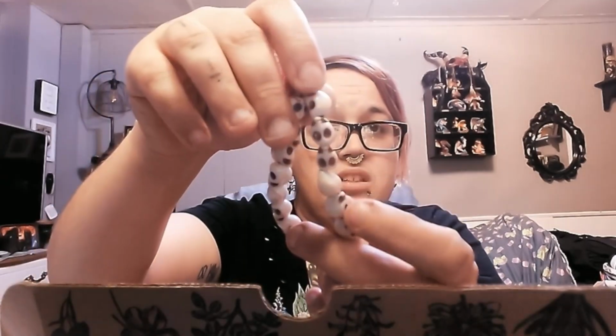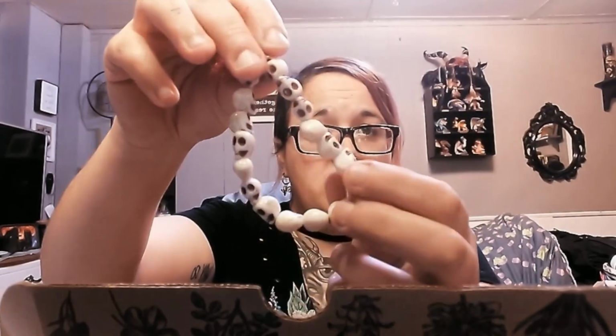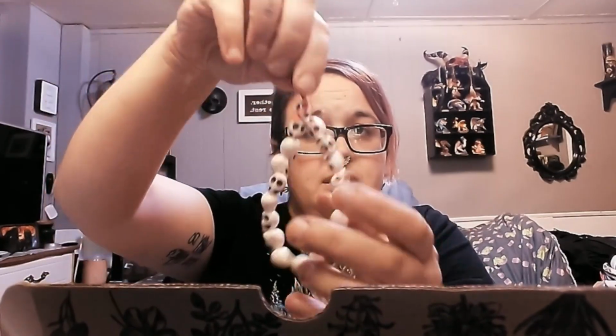And the other thing that it comes with, because I'm going to have to read about it, is a little, like, almost skullish. I've seen these skulls before. Little skull beads, but it's a bracelet with a little red tassel. But my red tassel is so bent up, it won't stay down, because it's been in that bag so long that it's crinked upwards. Which is really cute and really funny.